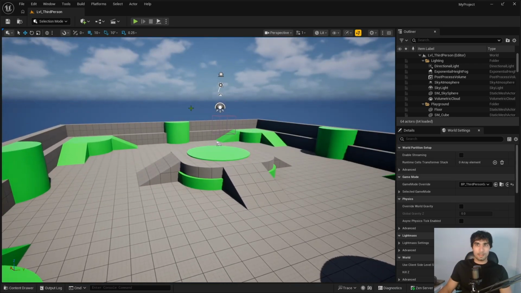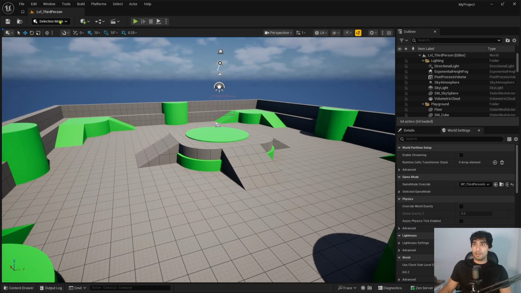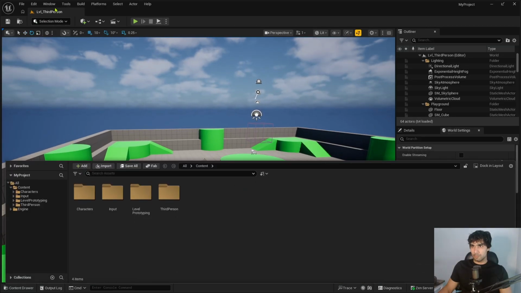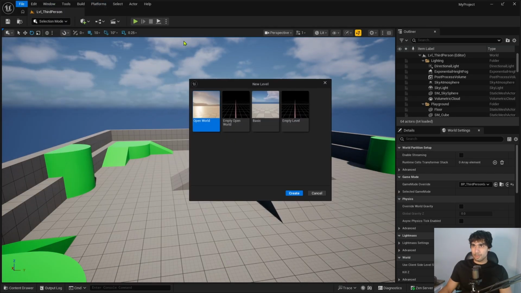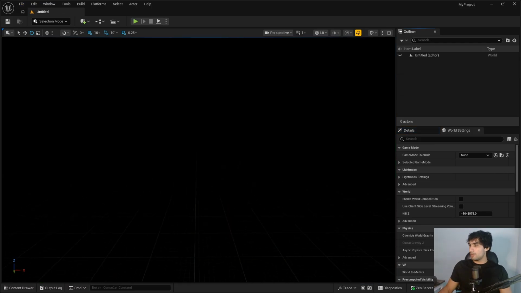All right, so I'm gonna start off by creating this main menu. Let me just do file here. I'm gonna start off with a new empty blank level, and this is gonna be our menu. Nice and blank, just how I like it. So I'm gonna create separate game modes. We have the game mode for our third person character when you're actually in the level, but the game mode for our menu is going to be no control whatsoever, because it's a menu and you're just going to be solely UI. So actually, wait, let me save this level as something.